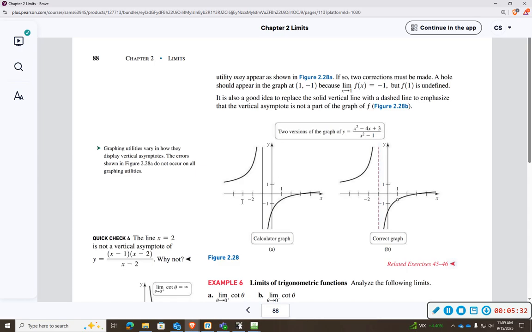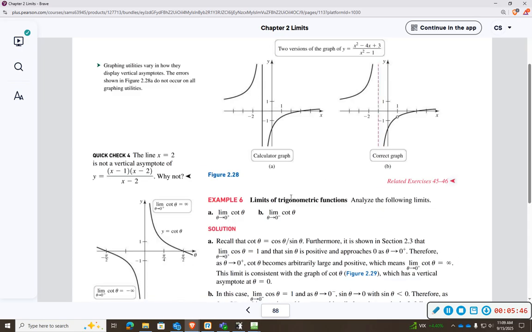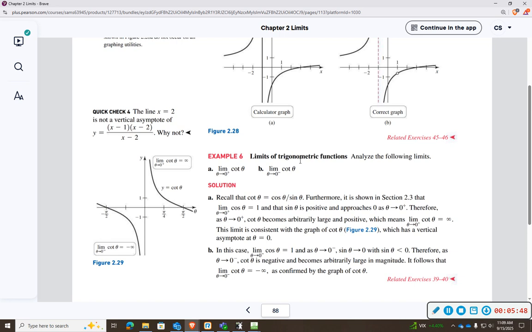When you do it graphically, you have a vertical line that's an asymptote. Usually we represent that with a dotted line. At 1, you can see this graph has a hole. That's the factor that canceled out when we factored and simplified the polynomial.